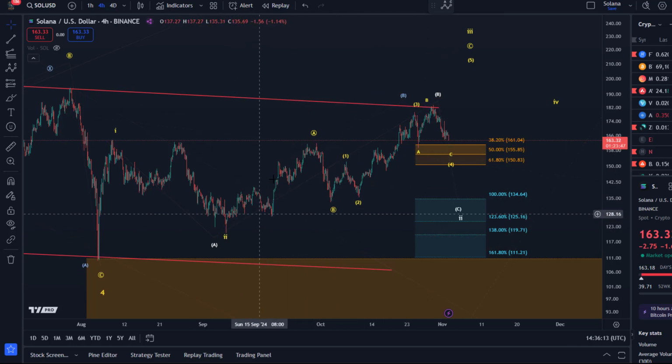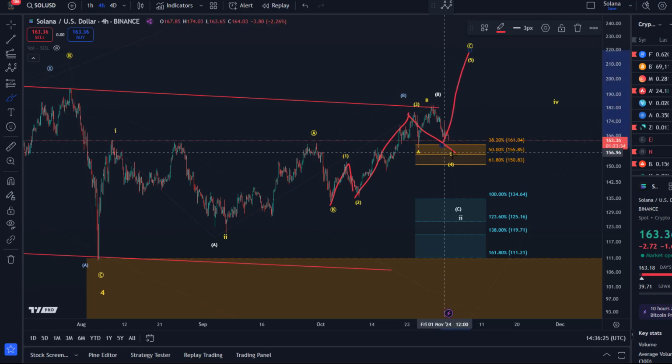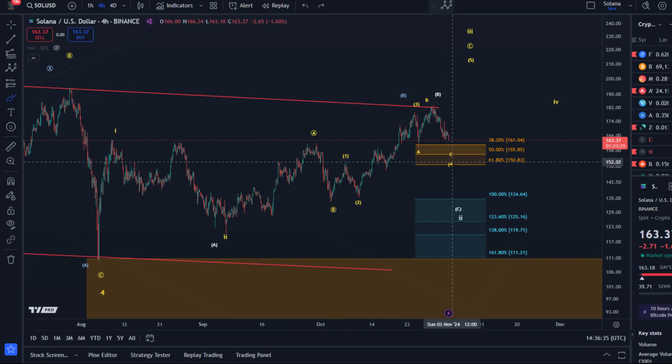And in this case, we have an A wave up, a B wave down, and we could be in the C wave. The C wave is always a 5-wave move. We completed waves 1 and 2. The third wave, the fourth is now unfolding, and then a 5th wave. So if the 4th wave is still unfolding, you know that support area already. It's located between $150.83 and $161, this support area, micro support. And below that $150.80 level, this is where the short-term bearish scenario comes into play, which I'm going to talk about in a minute. But as long as the price is holding above $150.83, one more high in wave 5 is possible.